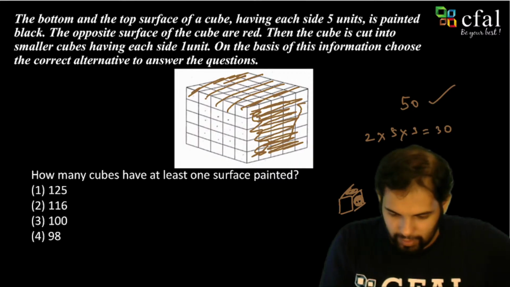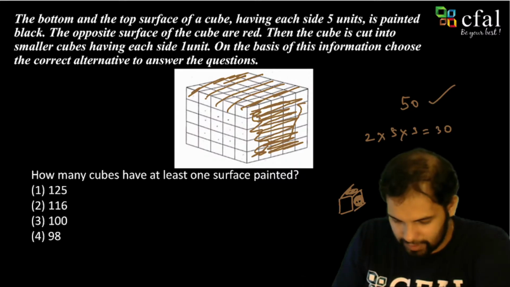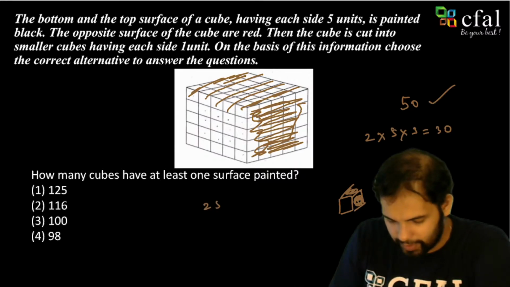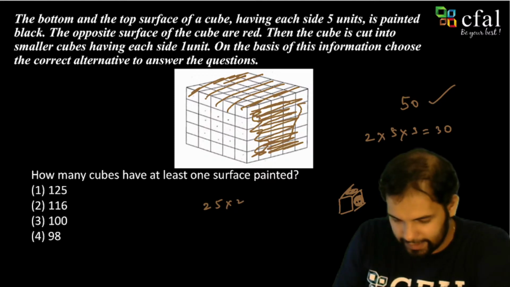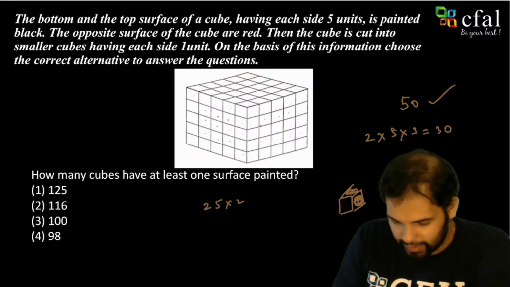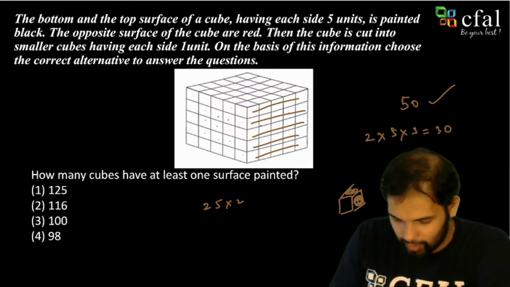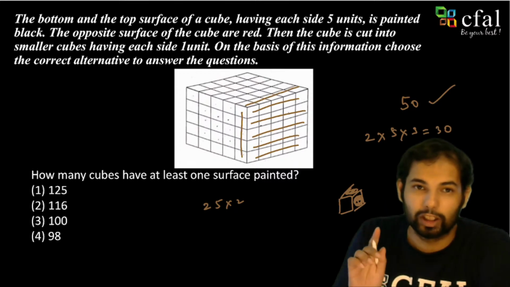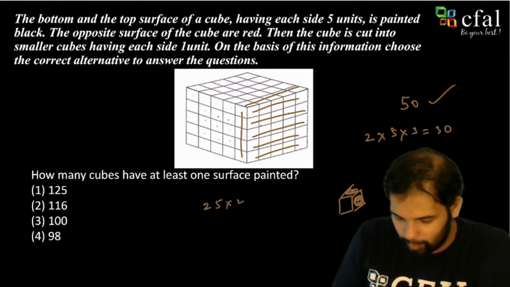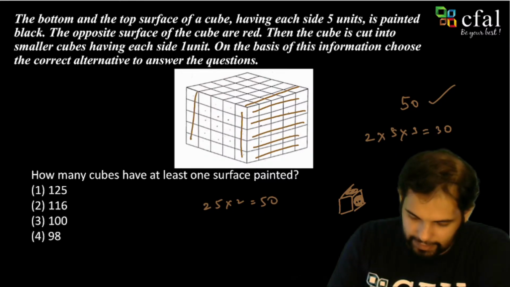Fine. So let us do that calculation. Some people are still finding it difficult. So 25. Okay. So 25 into 2. Let us follow the technique one of the students had given right now. So if I calculate these cubes, right? So I have calculated all of these. We are not talking about faces. We are talking about the cubes. Okay. So into 2, the opposite faces have taken care of. So it is 50 already. So these are taken care of.